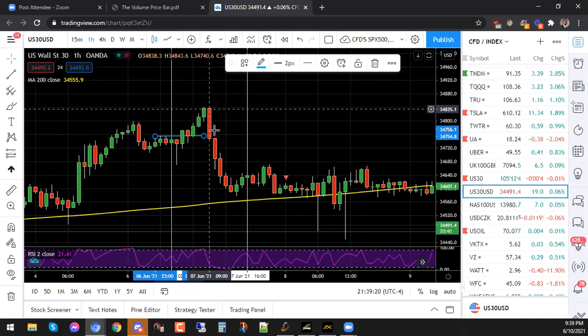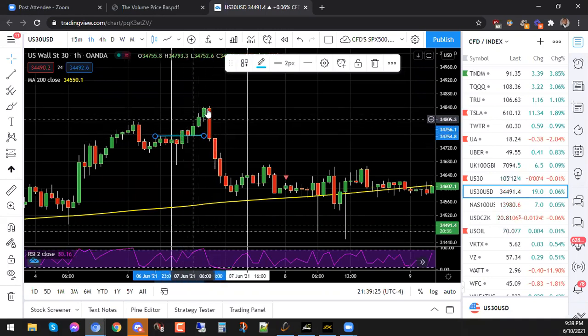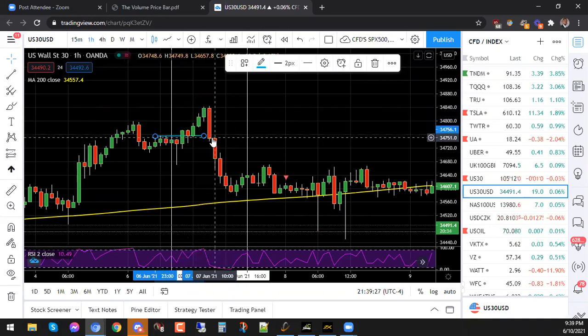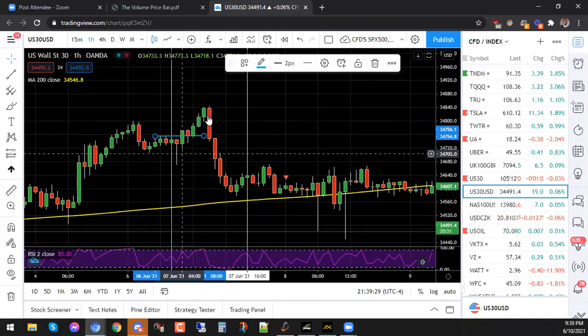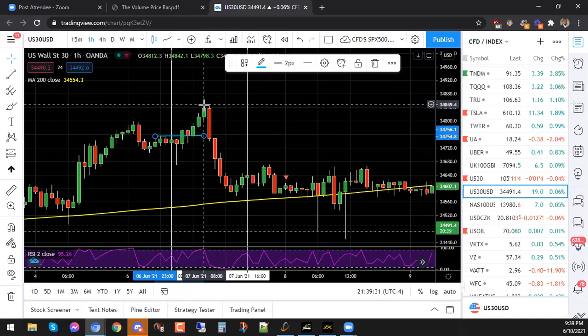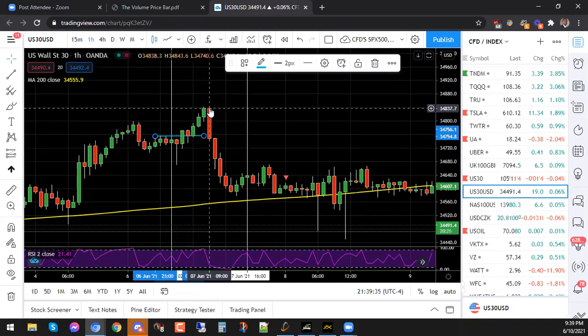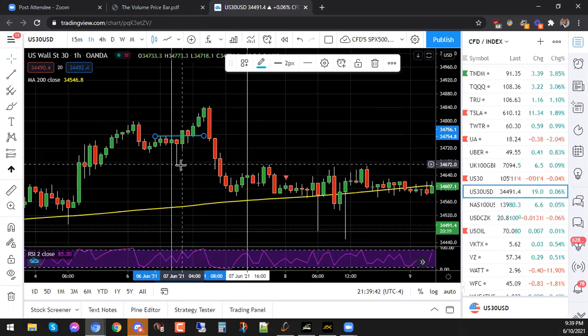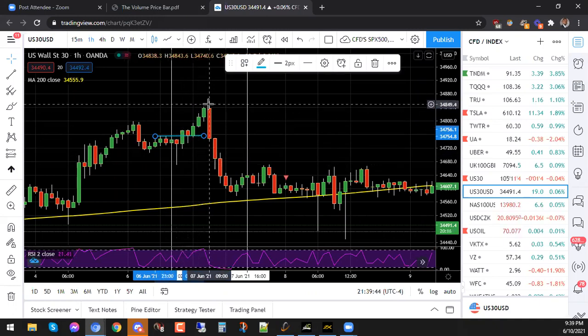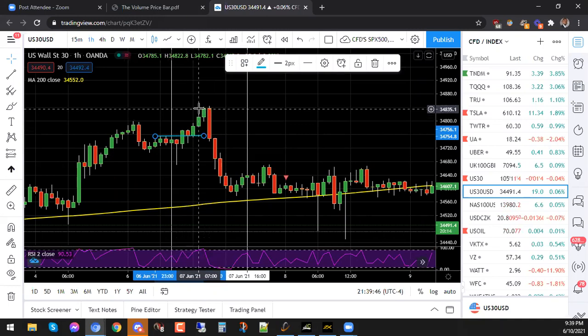So in a case like this, if you get a big red bar, you would want to definitely exit any buys that you're in and go short. This wave to the upside, we could have also had other reasons why we would want to close out this trade around the end of the wave. If you're using market geometry and you see that you get a measured move, which means you know that this wave should be a certain length, once you make that length, you exit the trade right away.